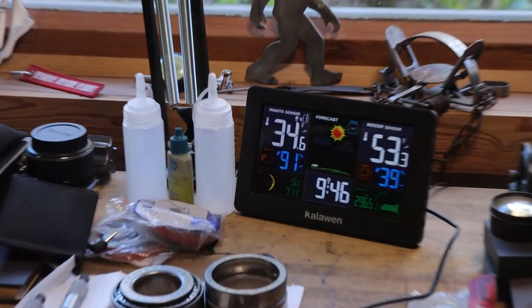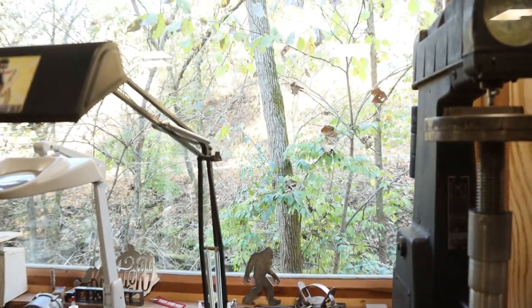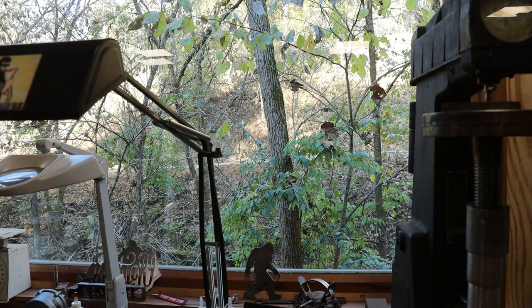So 34 degrees outside of the shop this morning. Kind of cool, but not too bad. 53 on the inside of the shop, so it's comfortable in here with long sleeves. 91% humidity on the outside and 39 inside, so that's pretty good. It is a nice morning. Sun has just now come up over the hillside, that is.